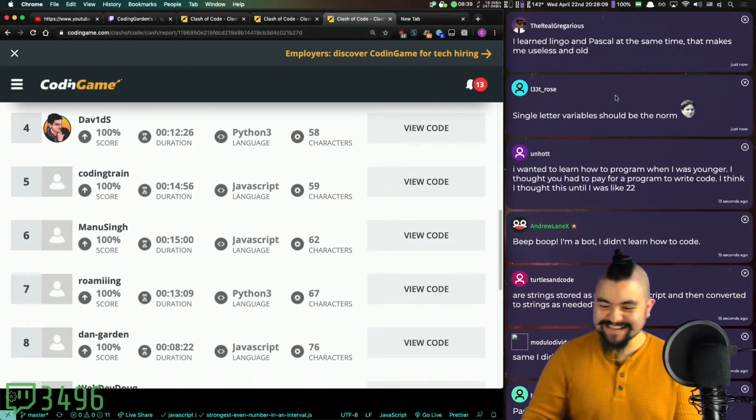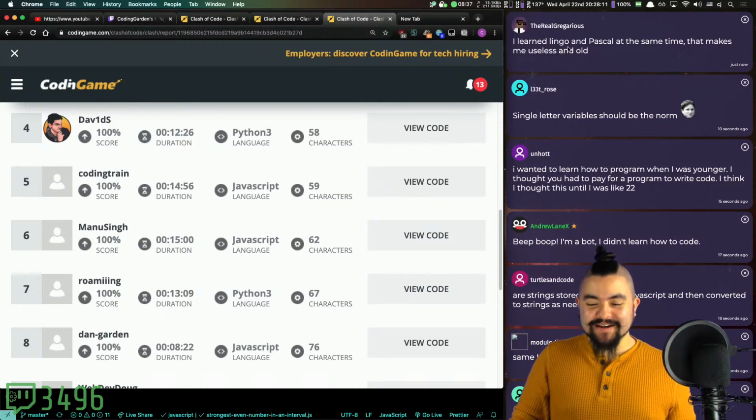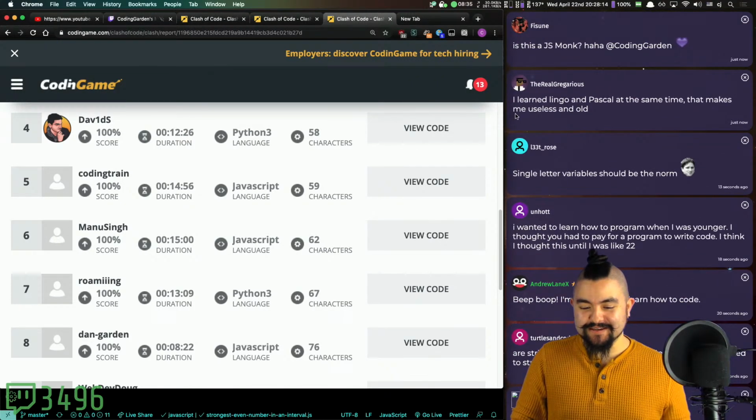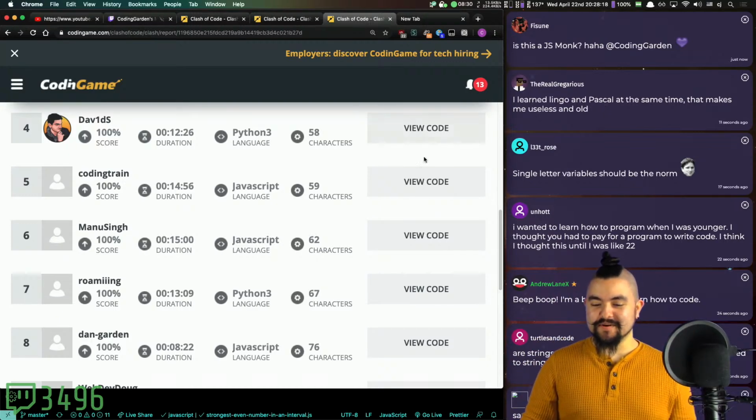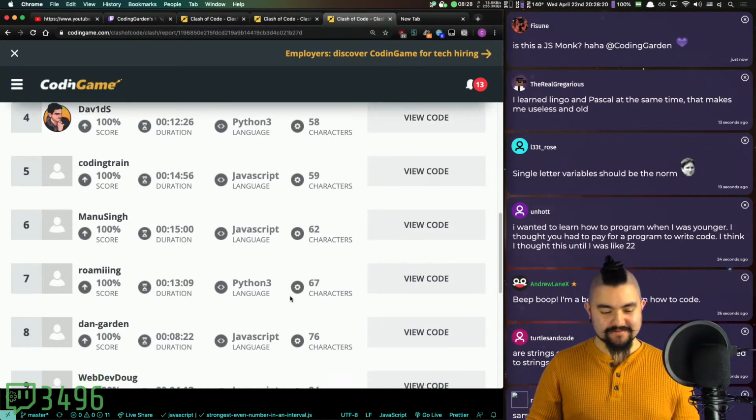No way. Hey, Greg. Greg is saying, I learned Lingo and Pascal at the same time. That makes me useless and old. Hello, Fisoon. Am I a JavaScript monk? I don't think so. I don't think so.